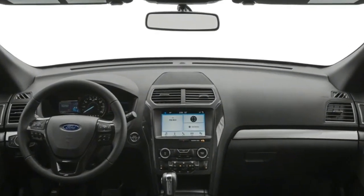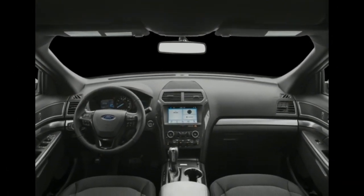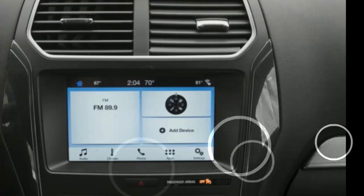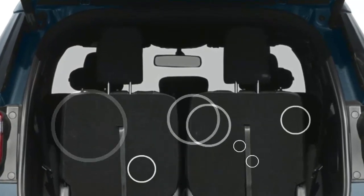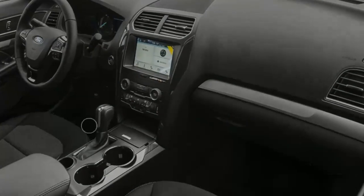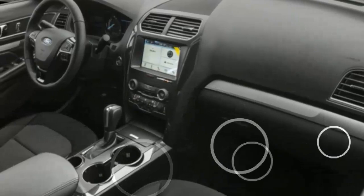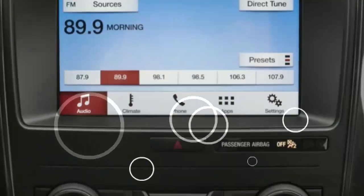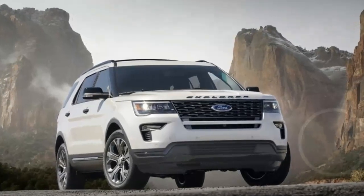Standard equipment includes pre-collision warning, automatic emergency braking with pedestrian detection, blind spot warning, rear cross-traffic alert, lane departure warning, and automatic headlamps, along with 4G LTE Wi-Fi with connections for up to 10 devices. The FordPass Connect app allows the driver to lock, unlock, and start the vehicle using a smartphone. Other available tech features include a 12.3-inch digital instrument cluster, a 10.1-inch portrait-oriented touchscreen infotainment system that supports Apple CarPlay and Android Auto, and wireless device charging. The Explorer boasts as many as 4 USB ports, including Type-C, a trio of 12-volt outlets, and a 110-volt outlet.